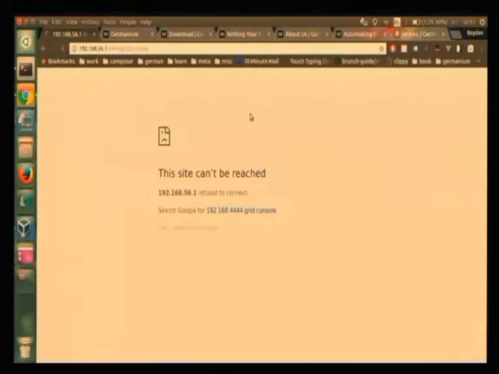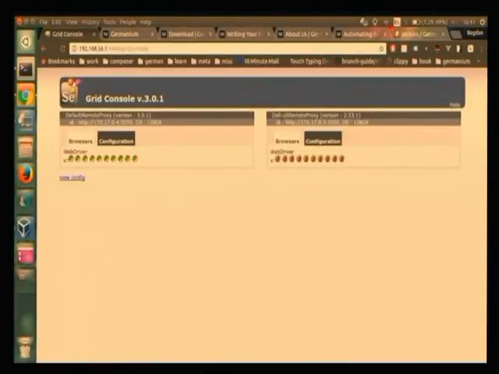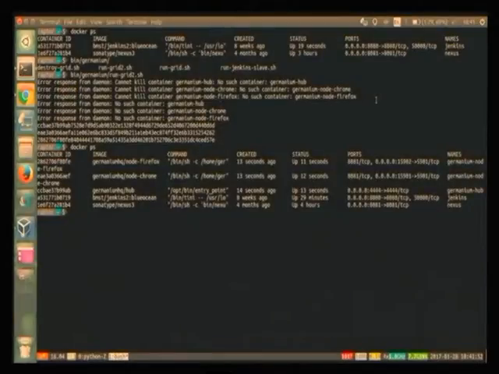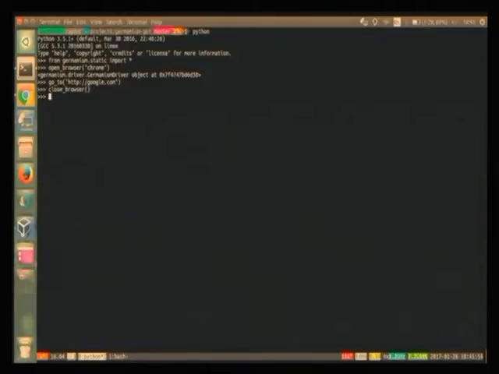Now, if we go to our grid, we see you have some stuff there running. It's actually configured to run up to 10 browsers, and so on. And in order to open it, if we're back in our code, we would open browser, and then we'll say Firefox. But I don't want a local Firefox, right?